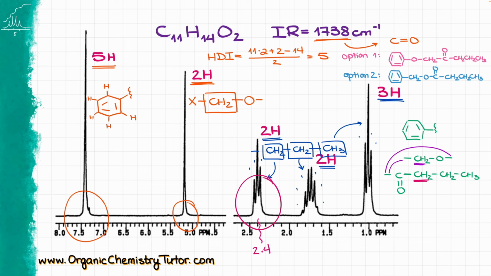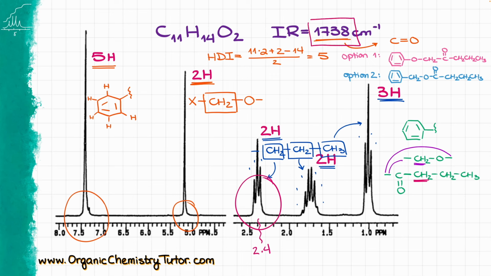So let me draw both of those pieces and then we'll see which one actually works better for us. So my option number 1 in pink has oxygen connected to the aromatic ring, and my option number 2 in blue has oxygen connected to a carbonyl. From the perspective of chemical shifts and from the perspective of the splitting patterns, these two structures fit pretty well to what we have given to us in our HNMR. So the distinguishing feature here is actually going to be our IR.